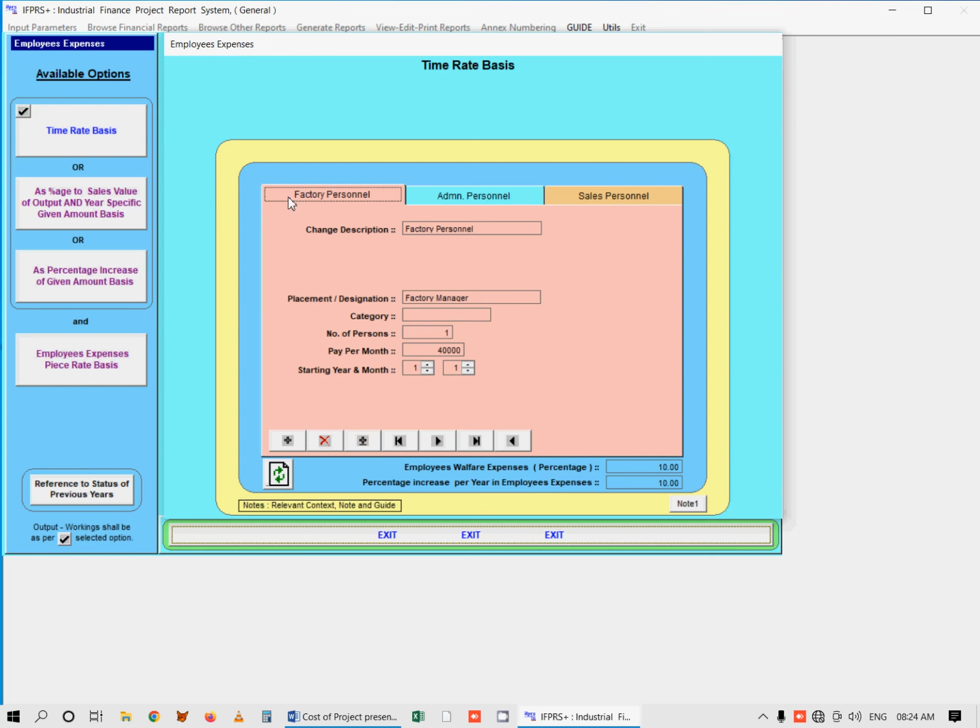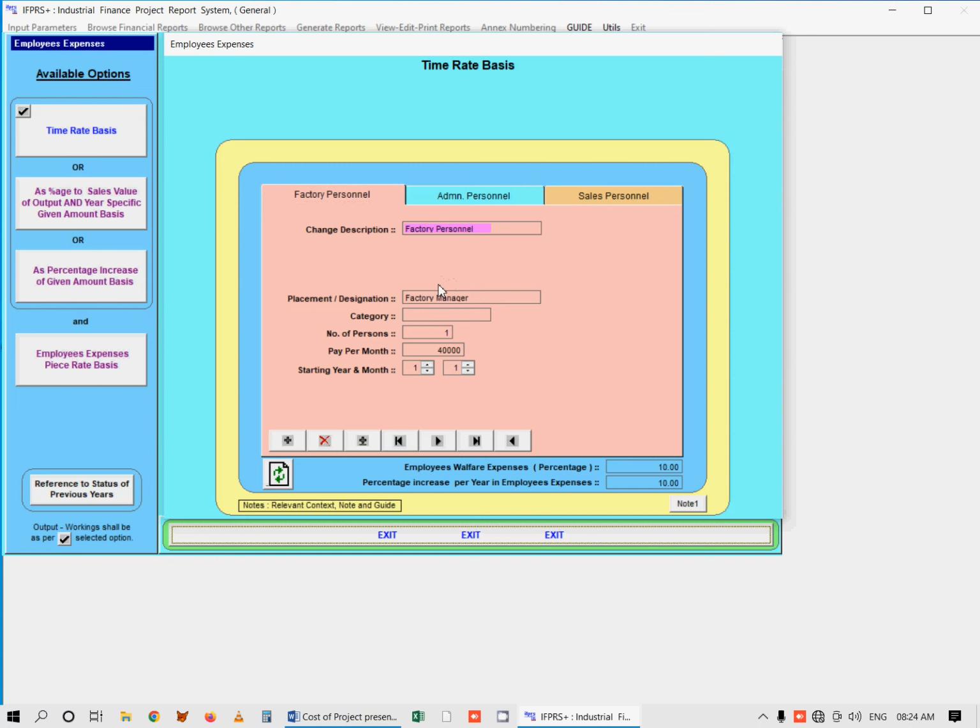The default nomenclature are that for an industrial unit as factory personnel, administrative personnel, and selling and distribution personnel. These may be adapted and adjusted as per need, say as teaching staff and non-teaching staff for an educational institute. Same way may be adapted for hotel, hospital, or any other type of project.